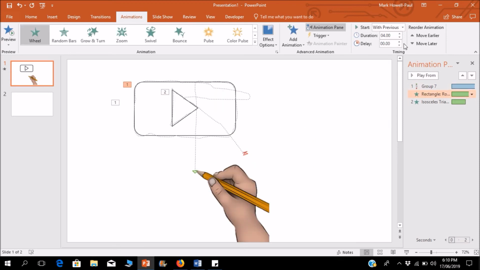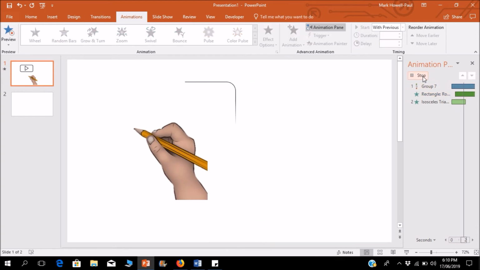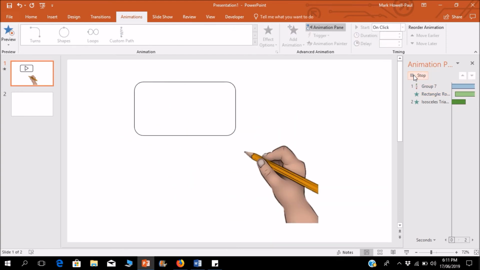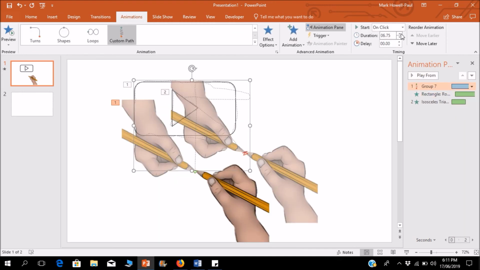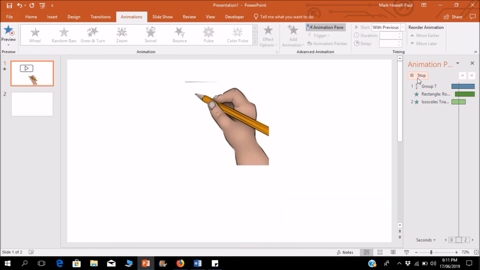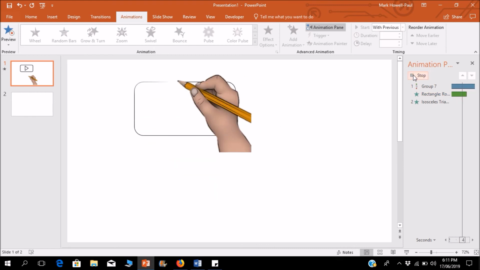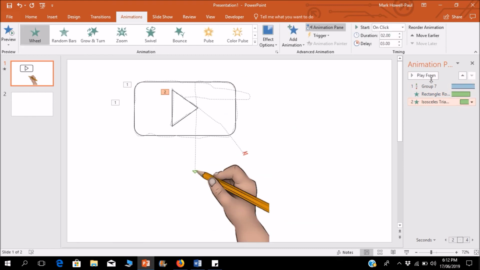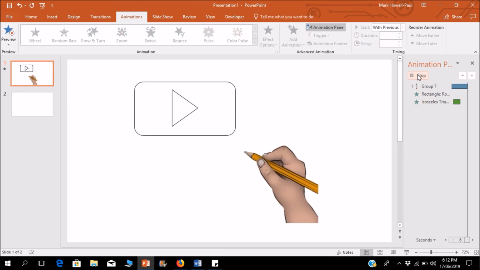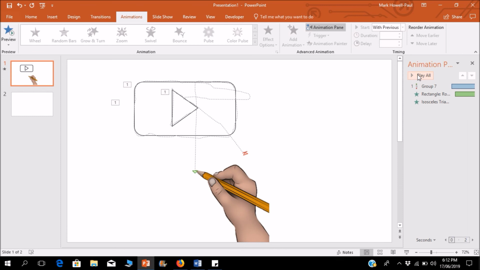And it's basically where I play around with the timing of the animations. So that looks pretty decent. Let's look at it again.